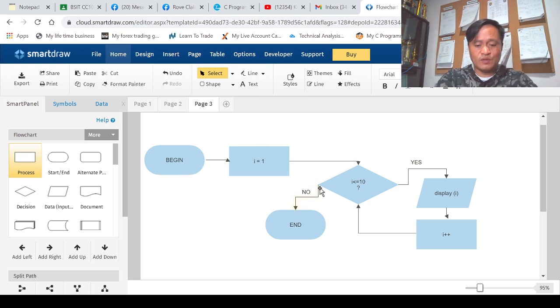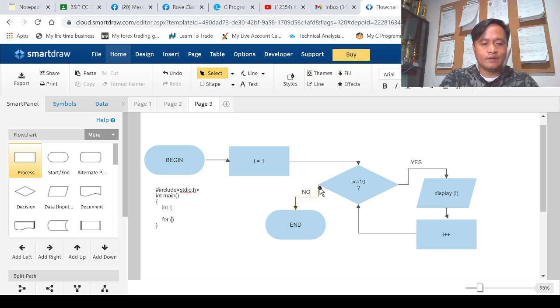So what's the program? Include stdio.h, right? Int main, right? 1, 2, 3, 4, 5, and then int I, for I is equal to 1, right?